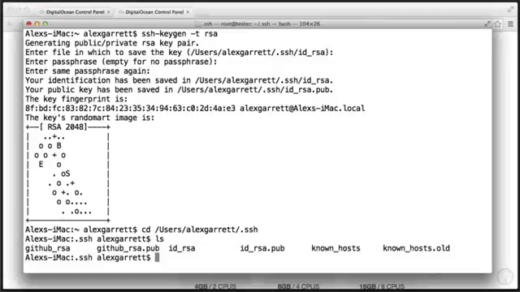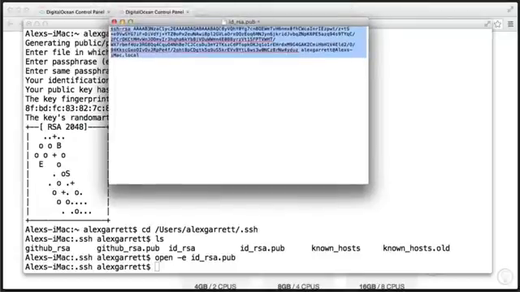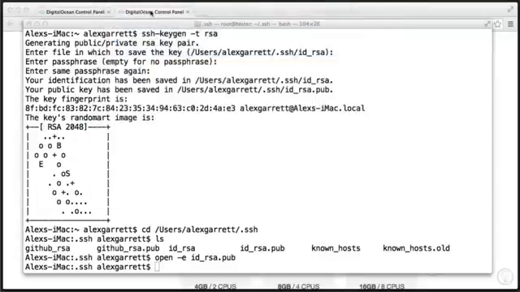We can go ahead and open the public key and see what this looks like. Let's now set up a new key on DigitalOcean, and we can paste this in. So let's copy this and then close this down.